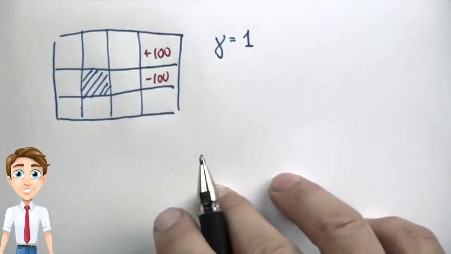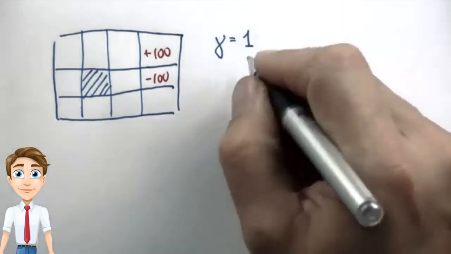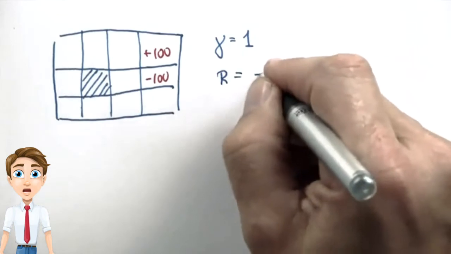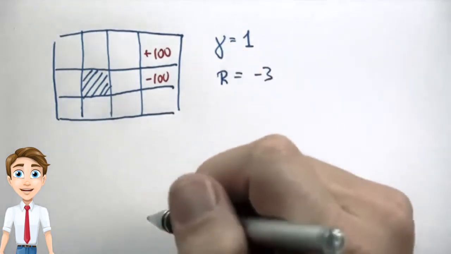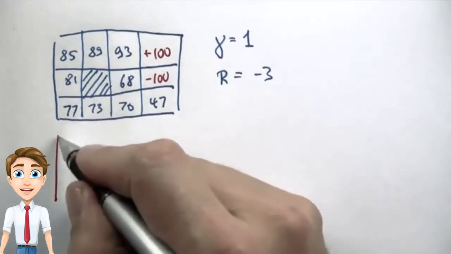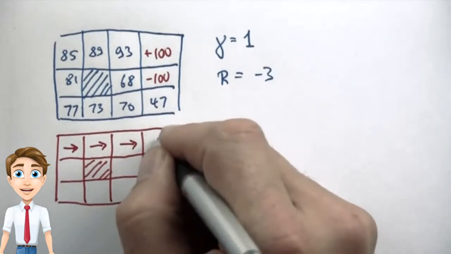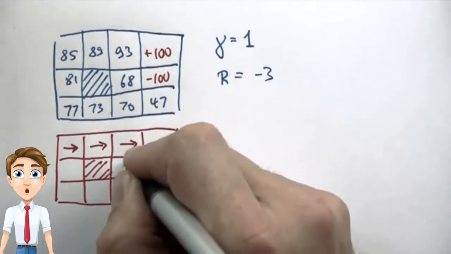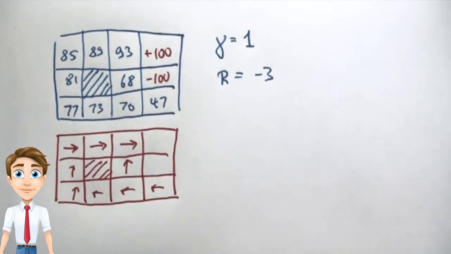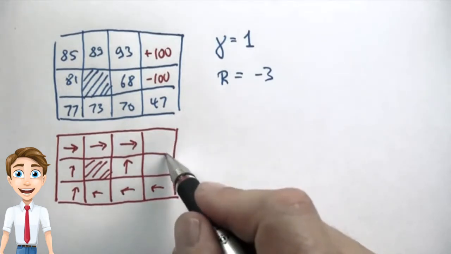So I'd like to show you some value functions after convergence and the corresponding policies. If we assume gamma equals 1 and our cost for the non-absorbing states equals minus 3 as before, we get the following approximate value function after convergence, and the corresponding policy looks as follows. Up here we go right until we hit the absorbing state. Over here we prefer to go north. Here we go left, and here we go north again. I left the policy open for the absorbing states because there's no action to be chosen here.